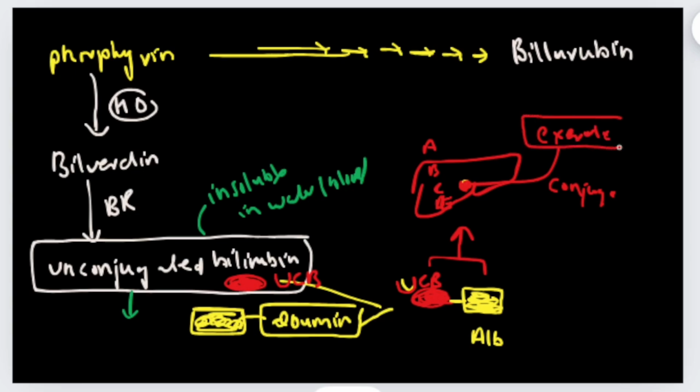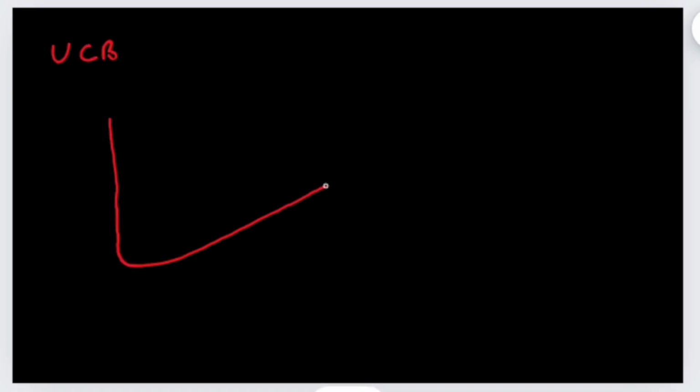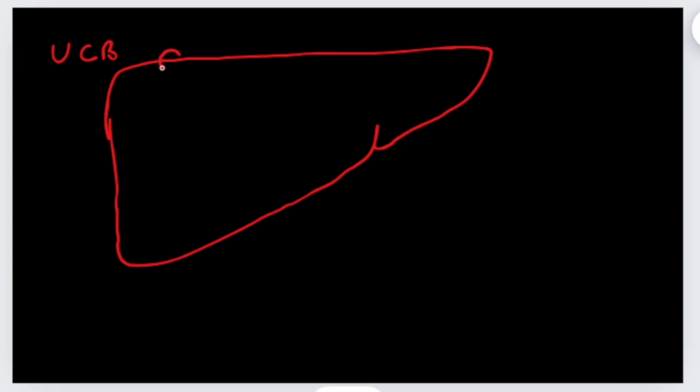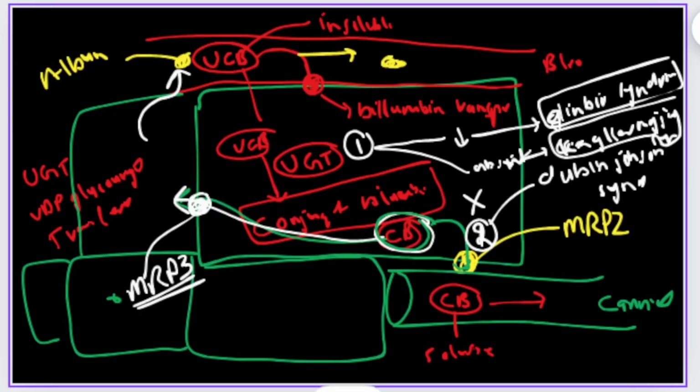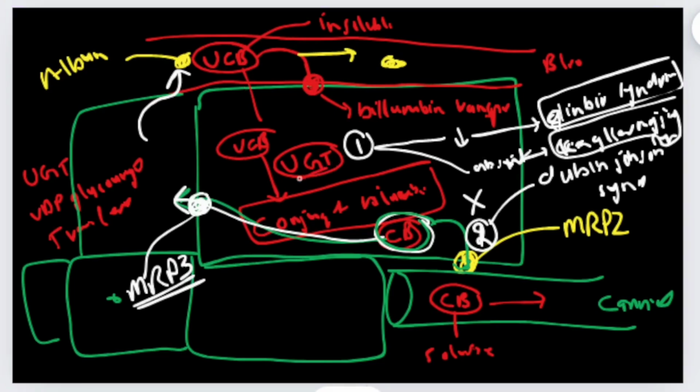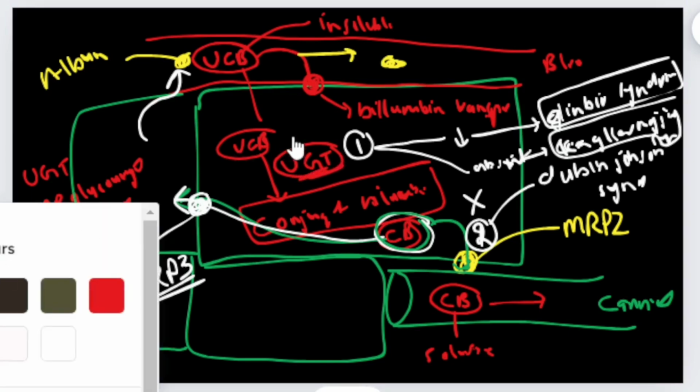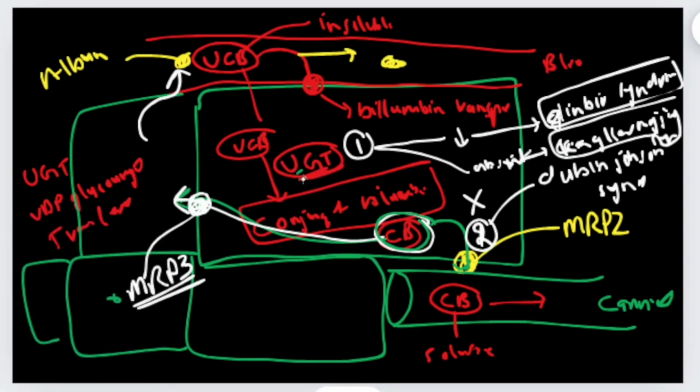First is the activation and the binding. We will explain ABC: activation, binding, conjugation, and excretion. So the unconjugated bilirubin enters into the liver by a bilirubin transporter. Then the unconjugated bilirubin is converted into conjugated bilirubin by UDP glucuronosyltransferase. If the UGT is low in any person, it causes Gilbert syndrome. But if UGT is absent in anyone, that causes Crigler-Najjar syndrome.